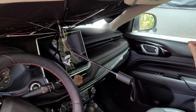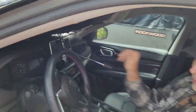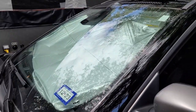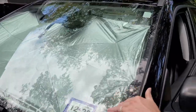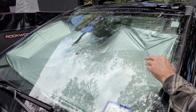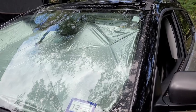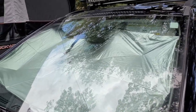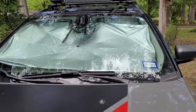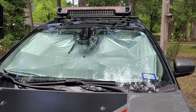It's got good coverage — let's take a look at it from the outside. You can see we're almost all the way to the edge down here, all the way to the edge up here. It has really good coverage; it's going to reflect the sun and heat off of the vehicle. Not only that, it adds privacy. Looks like I got it a little bit crooked — let me straighten this a bit right here. Simple as that, it looks good.